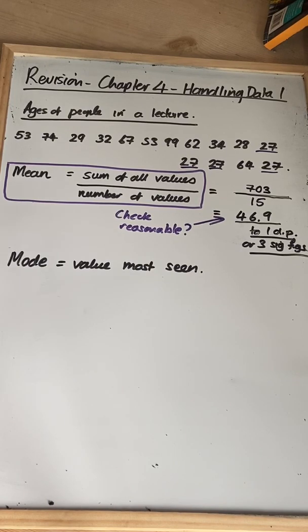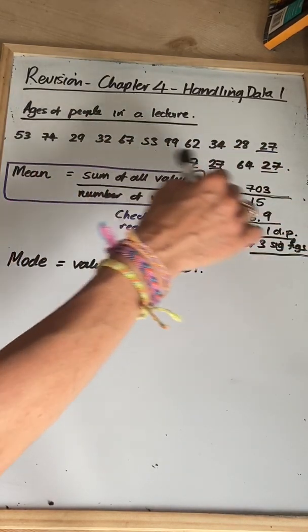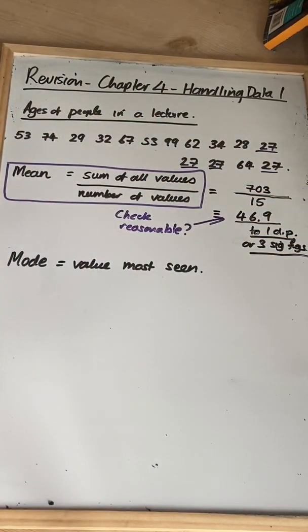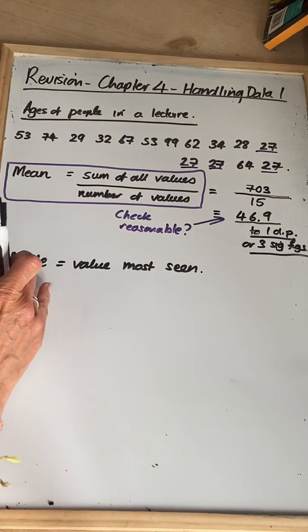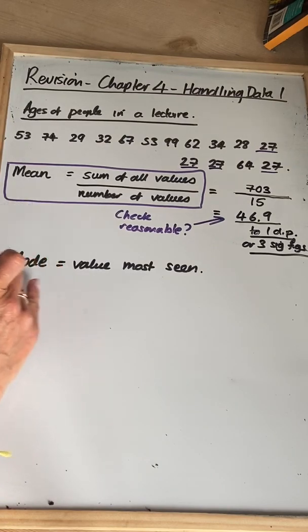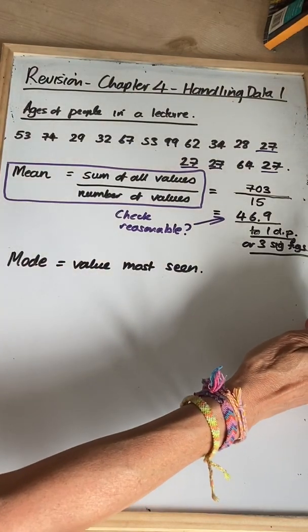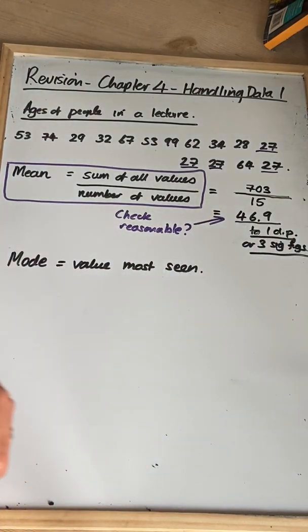But what I'm going to do, because it will be useful to me anyway for my next calculation, I am just going to write my data in order. And if you write your data in order, sometimes on questions where it's less obvious where the mode is, which one you can see the most, once you write your data out in order, it does become more obvious.